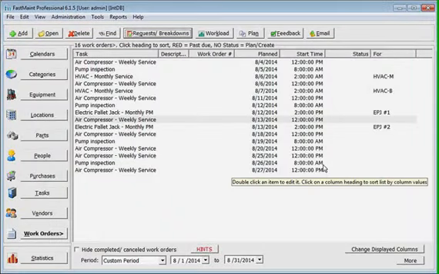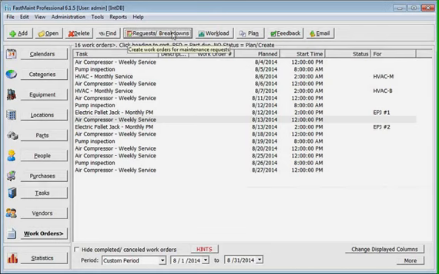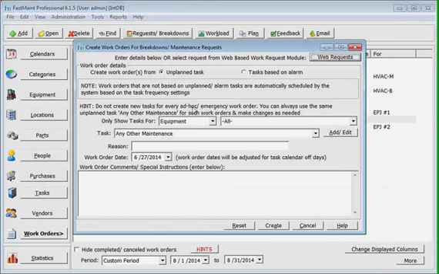How does one create unplanned breakdown maintenance work orders on equipment? In the main window, you can click on the Request Breakdown button to get a screen where you can specify the equipment, location, and the type of unplanned maintenance tasks that need to be done.